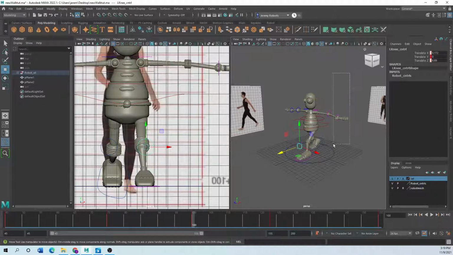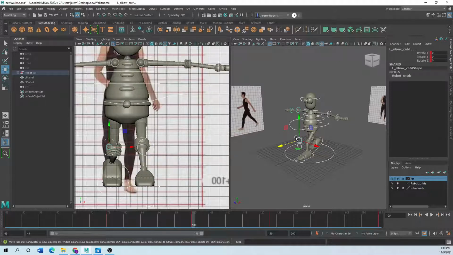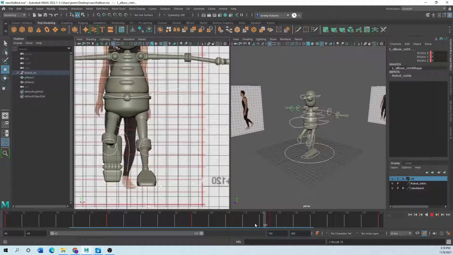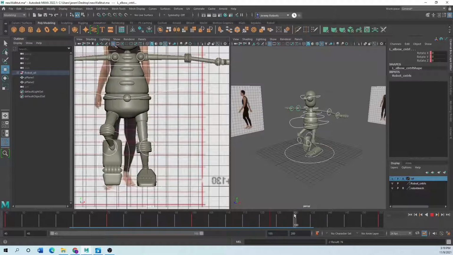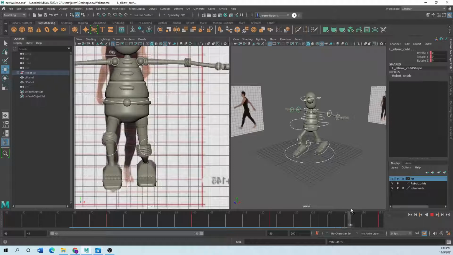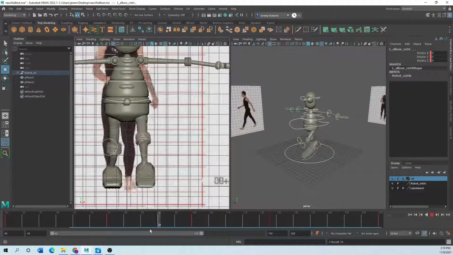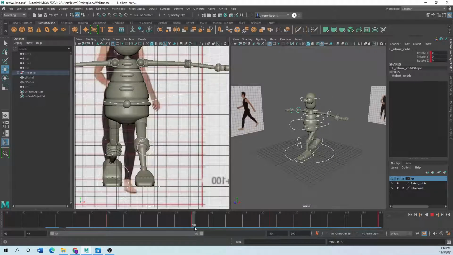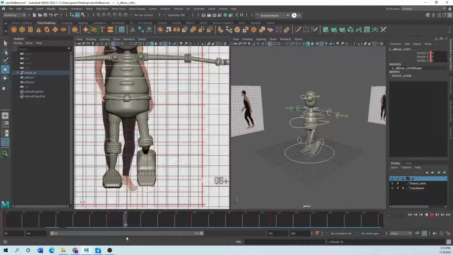Show my knee controllers. Notice whenever I'm rekeying this, I'm rekeying everything just to make sure. Yeah, I don't mind it sliding back. It's just the slide to the left I don't really like. Okay, that's fine. That's because I moved it in right there.